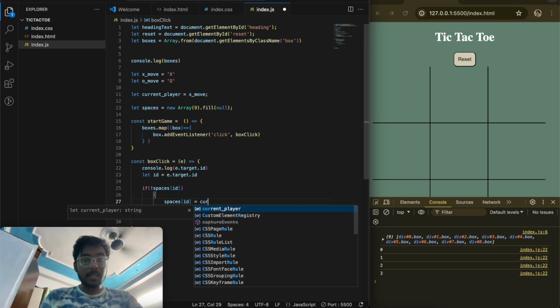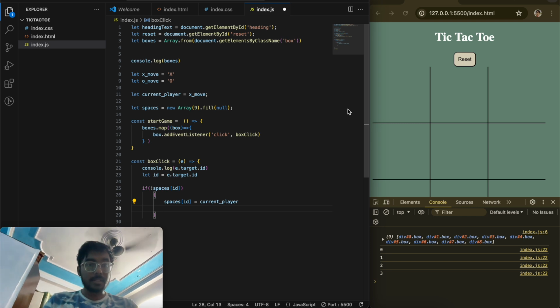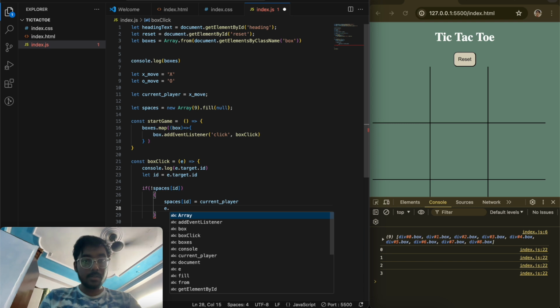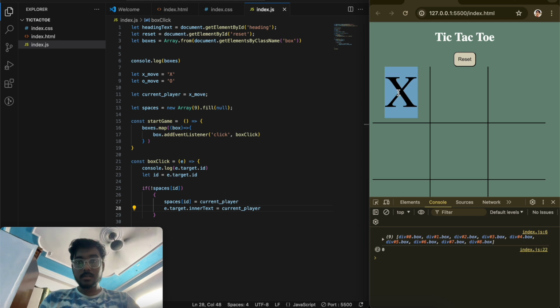So I'll make the current player, which will be X initially, so that X will be here, and I also have to show the X value here. So for it I'll write it right in this particular box. So I already have the e, so e.target.innerText I'll write as current player. Let's check. Cool, so this is working fine.